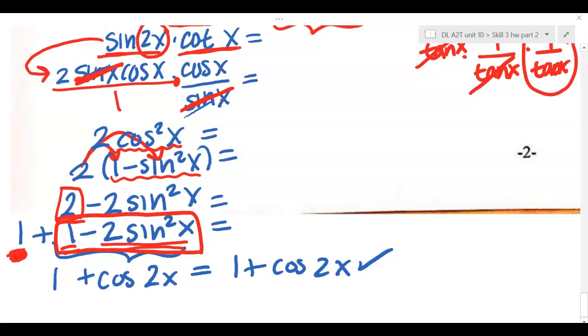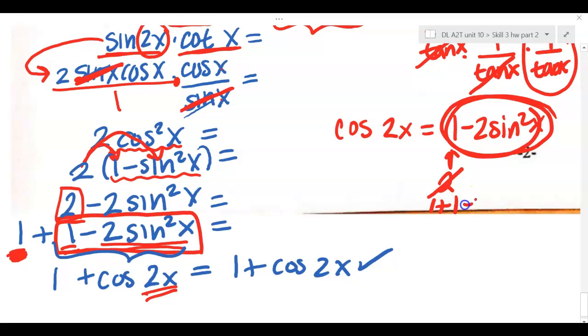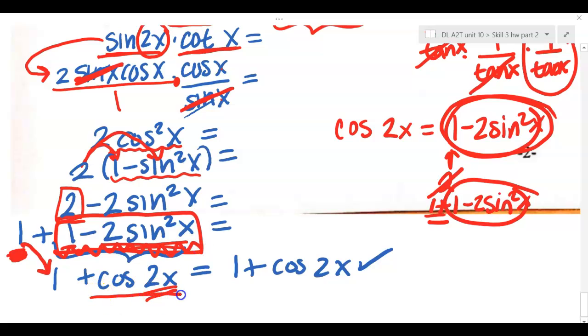So it is kind of weird to think of 2 as 1 plus 1 instead of leave it written as 2, but I did that because I knew I was trying to get a double angle identity, and the only double angle identity I knew for cosine of 2x that contained sine squared, since that's what I had, was the 1 minus 2 sine squared x. So I was really trying to get this in my problem, and I was so close. I just had this 2 here. So that's why I split the 2 up into 1 plus 1, so that I could have this piece that I wanted with an extra 1 being added to it. So this 1 stayed, and these terms together became that identity for the double angle.